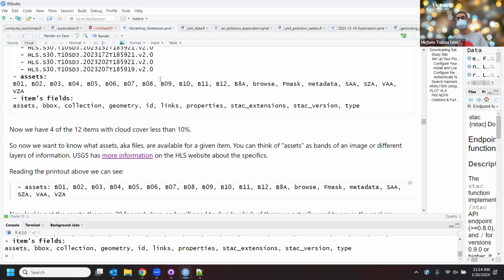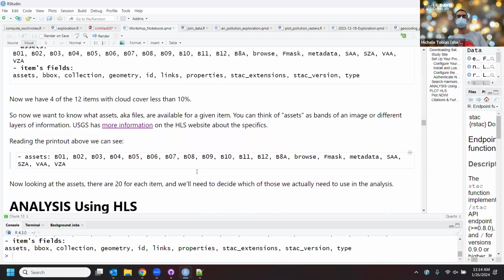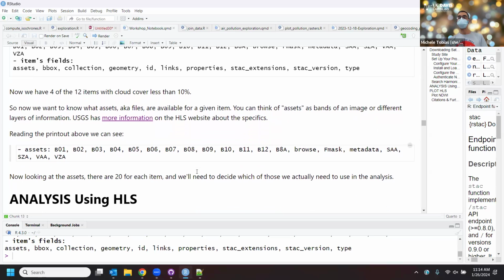You have to go read the documentation to understand what is in that Fmask in HLS. Metadata is going to be a metadata file. I don't actually remember what all of the other things on there are. I think browse is a thumbnail. So for this one time and place, we actually have 20 files. But we don't need to work with all of those all the time. We just need certain ones. So we wanted to look at the list of those so that we could decide which ones we want to use for the next part.